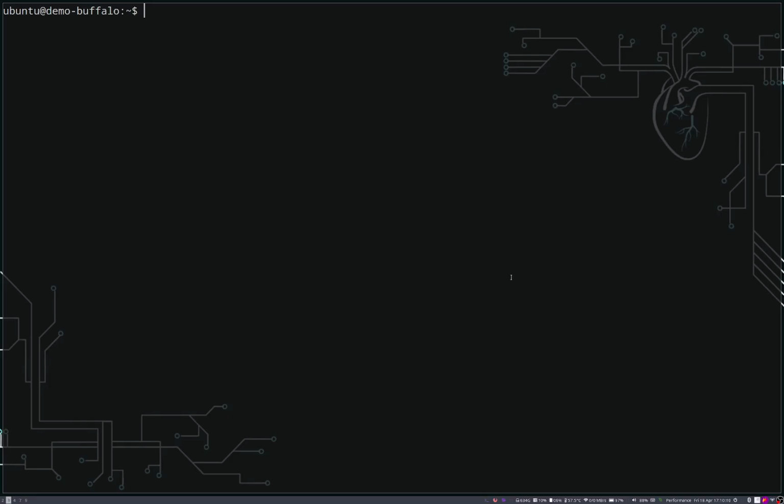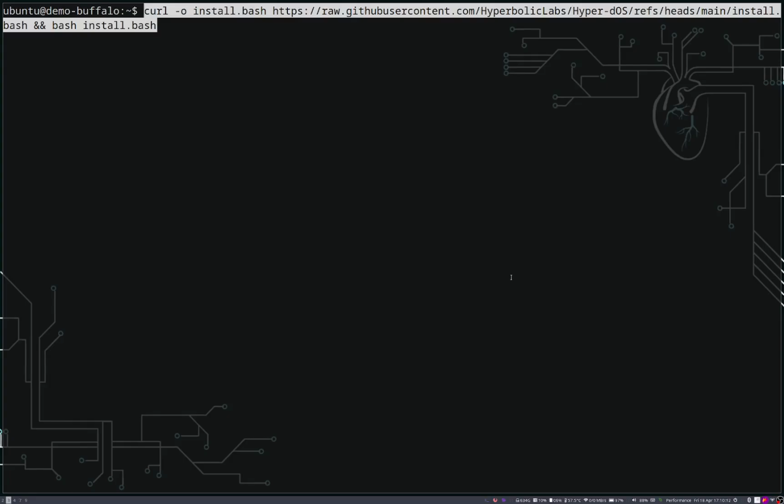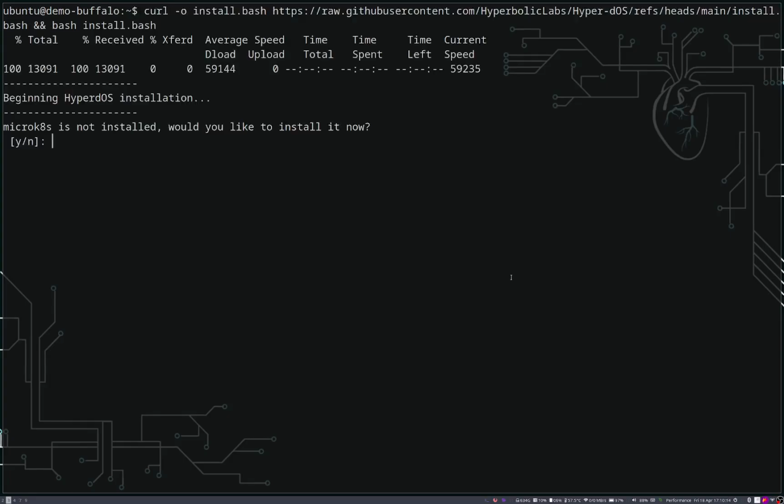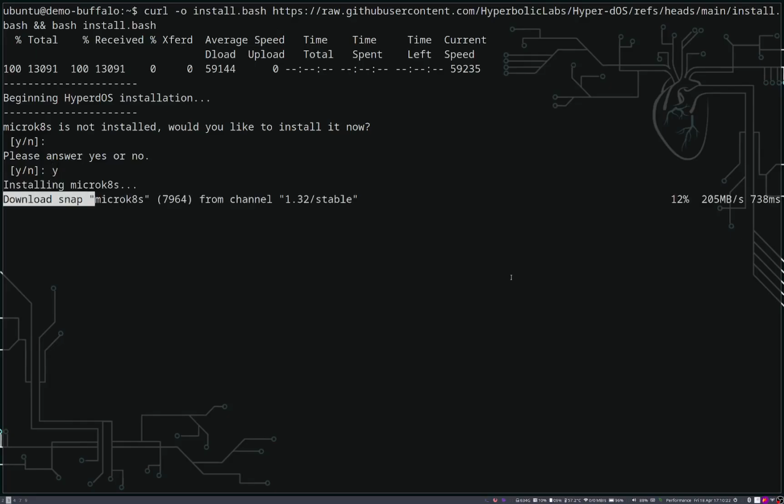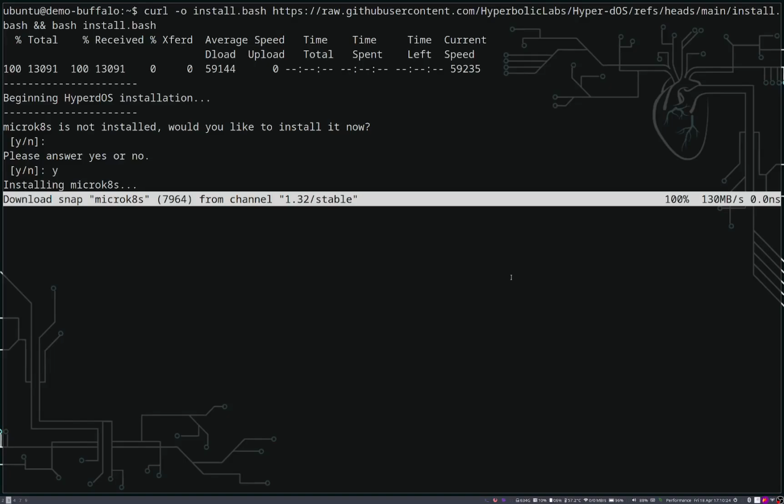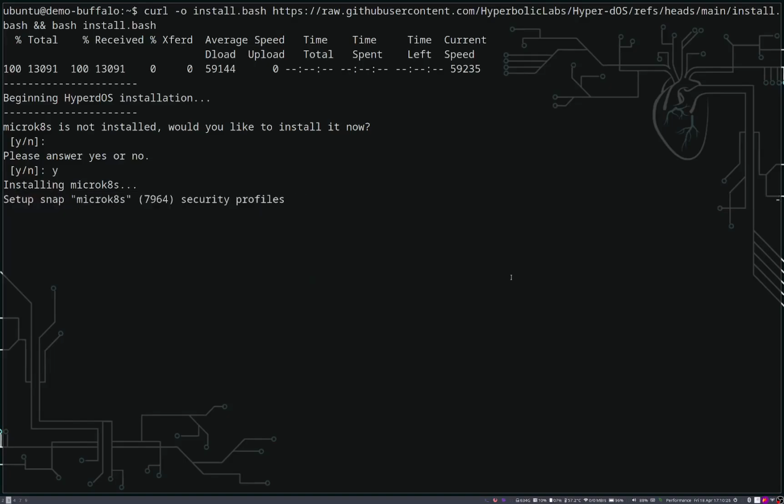So in this case, we're going to do it on a single node and just follow the main line that you would follow maybe the first time running a test installation to make sure everything works. So there's that script. I'm going to run it, and it's going to ask me if I want to install microK8s. I'm going to say yes. Hopefully that goes through smoothly. If it doesn't, again, feel free to reach out.